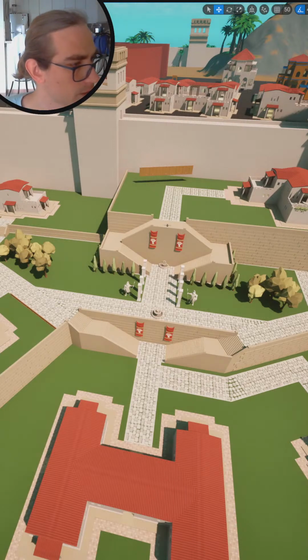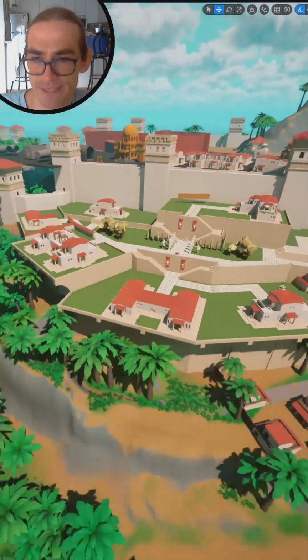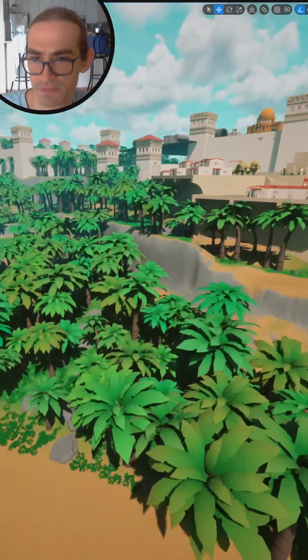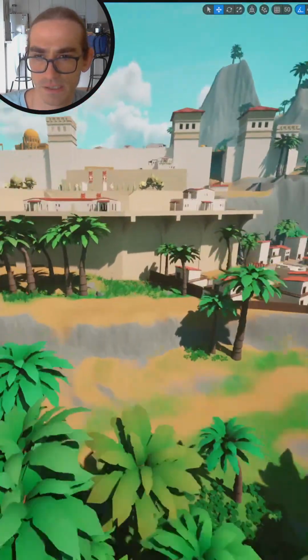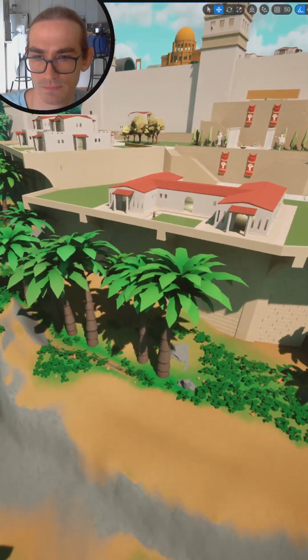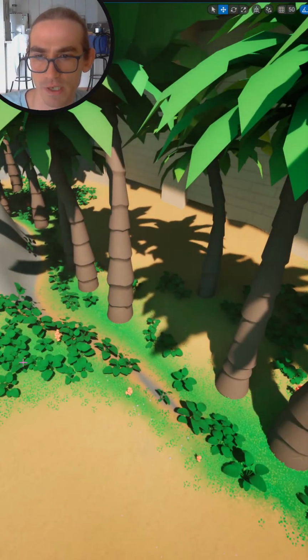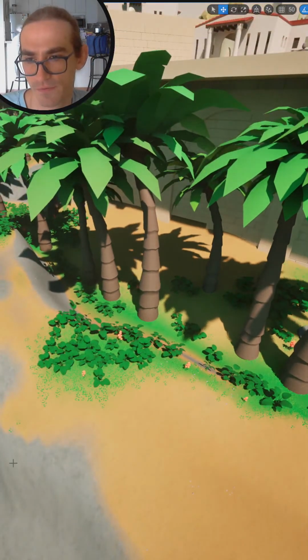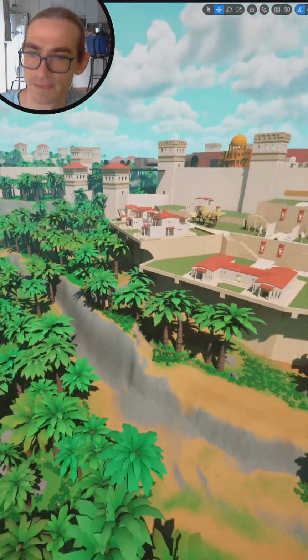Let's see what else I can add here. Did you make this map all alone? Did you use procedural generation? We do use some PCG for these plants, for the vegetation. It's based on the landscape material. For example, if we have grass, we will spawn vegetation, but if we have dirt or rock, it won't spawn. It depends on the height of the landscape as well.